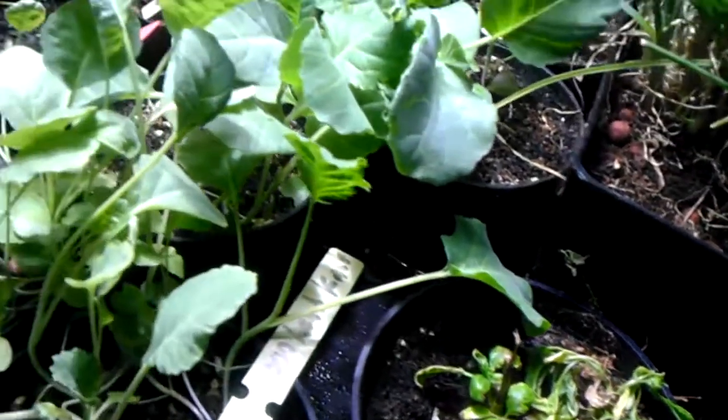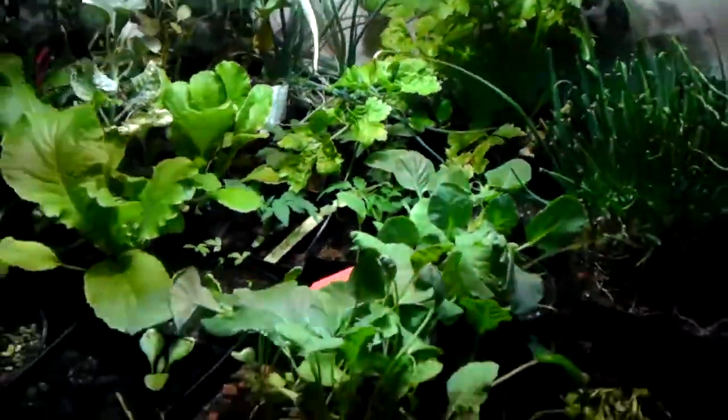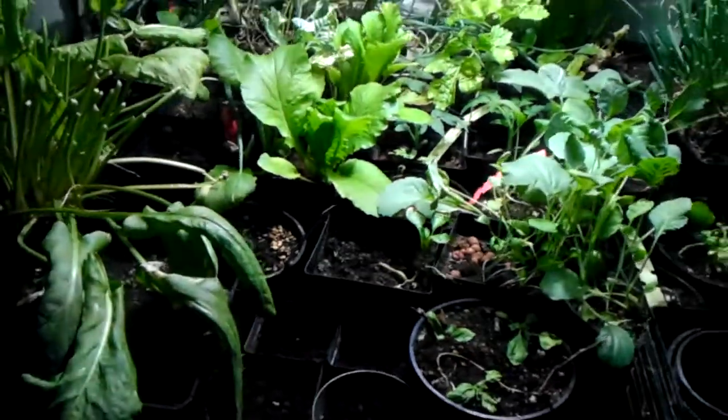I've got my little tiny pot filled with fresh oyster shells. It's been keeping the pH nice and steady, and I haven't had any problems with any drift. Very easy to take care of — all you have to do is keep the bucket full. I fill it up when it needs it, about once a week, putting in maybe another nine gallons or so.